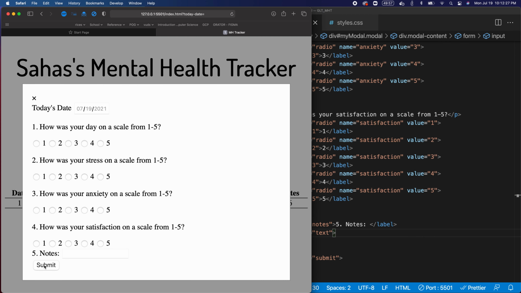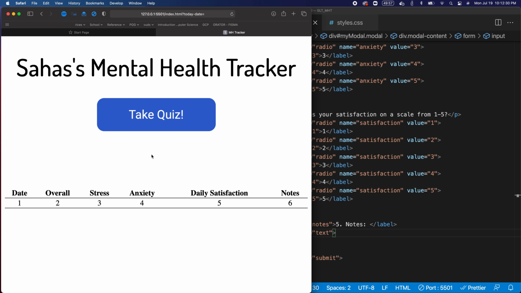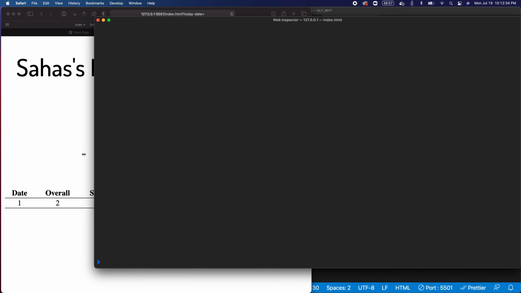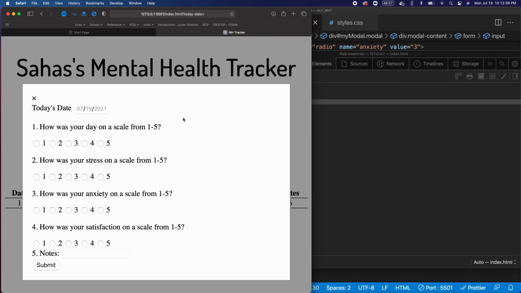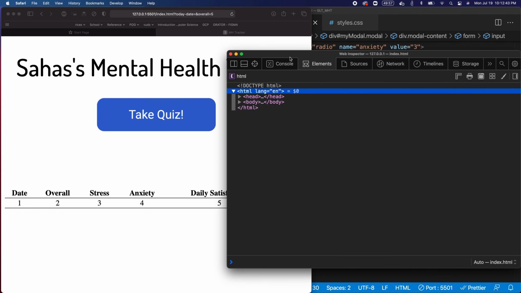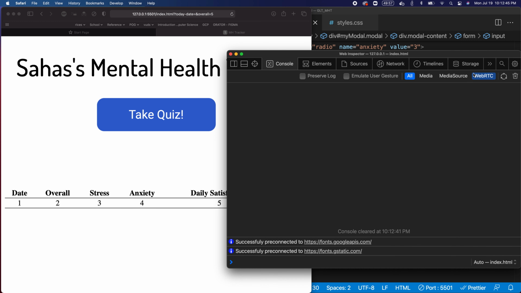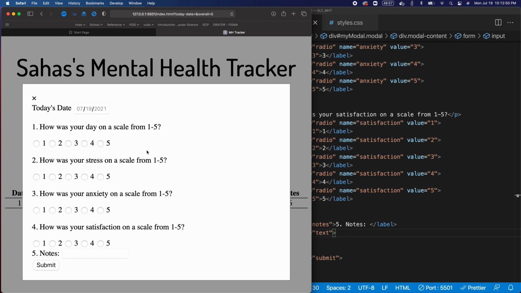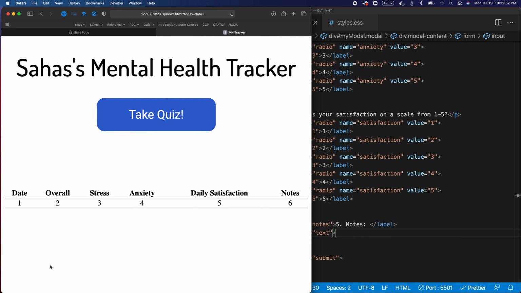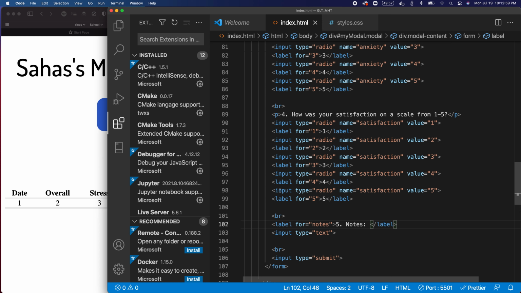If I submit it here, it looks like it's going back, but really it's, if we go into the console here, and then we take the quiz and we hit submit. Oh, I guess it doesn't show here, but it's actually running into an error. And that error is that it has no idea what to do on submit. So it refreshes the page and it goes back to our original thing. So nothing, we're not out of the weeds yet.